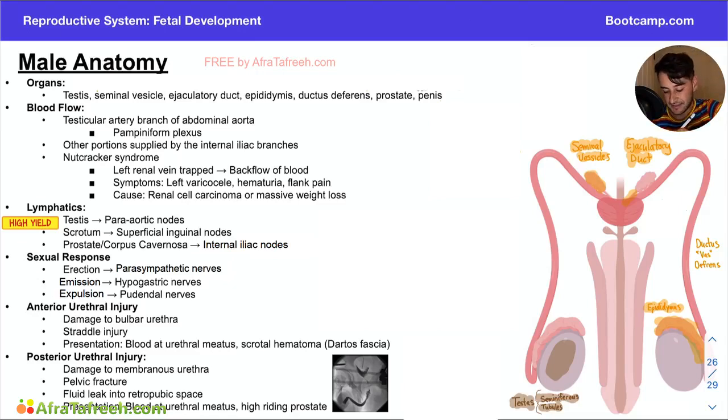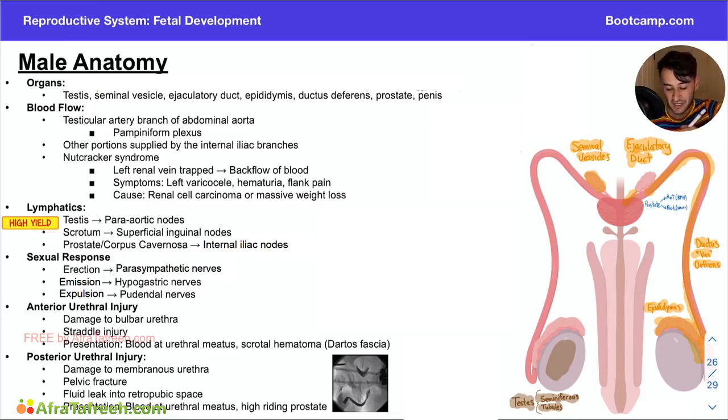And lastly, the last thing in our SEED mnemonic is going to be our ductus or vas deferens, and that's going to be this section here, which I'm highlighting in orange, and this is going to connect the epididymis, where the sperm mature, to the seminal vesicles, where they're ready to go on their journey out into the world.